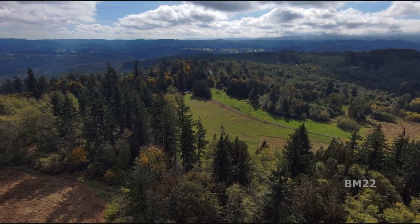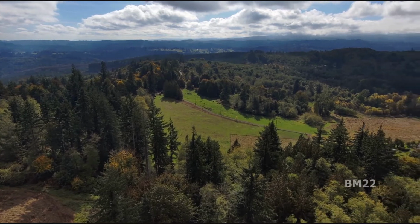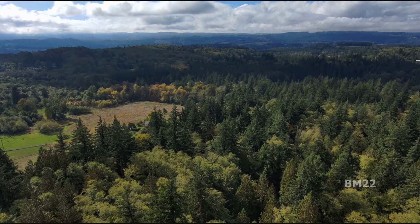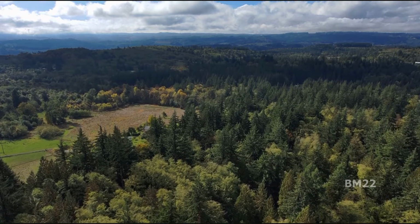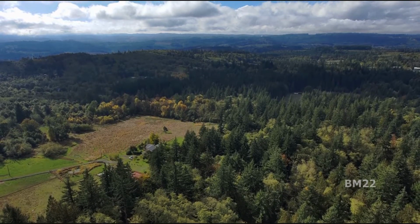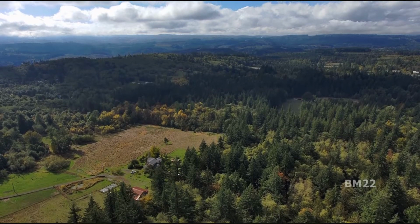And for a bunch of reasons, we had low battery again. The battery went so low on this one that I couldn't even raise it up. So once it lowered down to about 5 or 6 feet off the ground, instead of going for another rough landing, I tried to get back to the landing pad, and I had trouble because it wasn't high enough. I almost ran into a tractor, and cars were in the way.